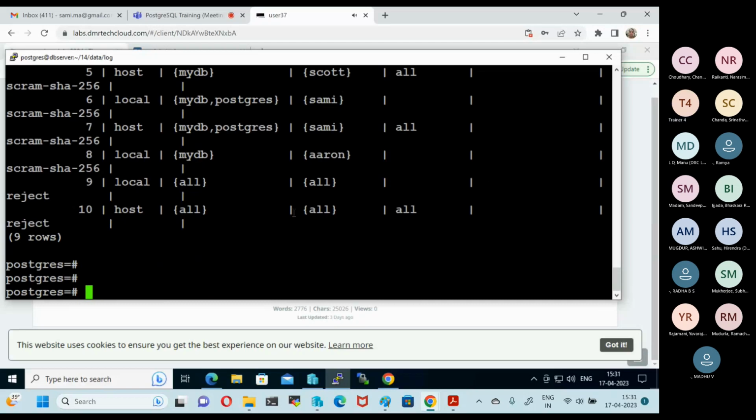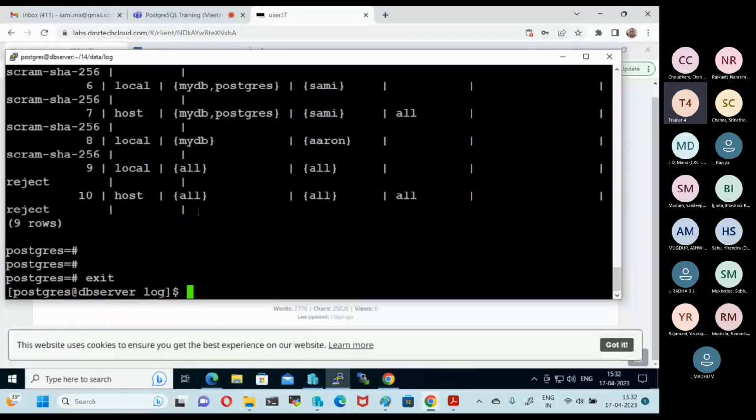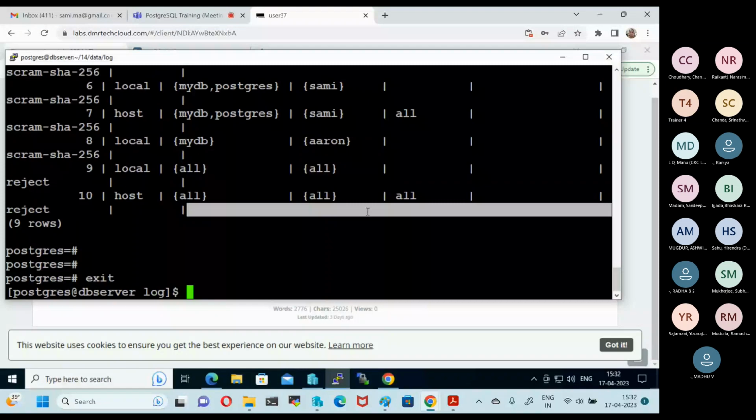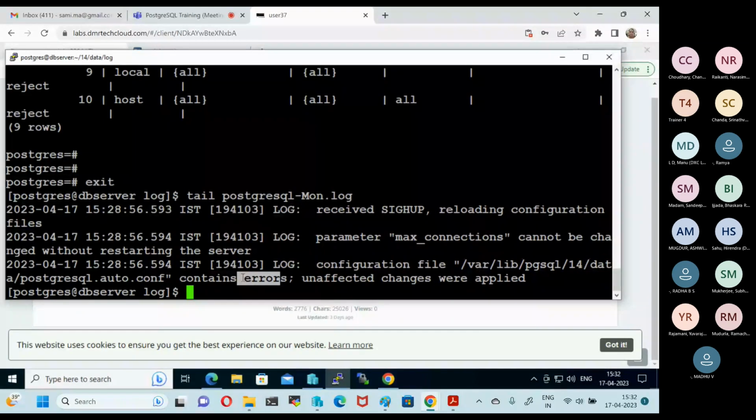Sometimes this is tricky, because most of the time it reports the errors in this view and you get clear errors, but sometimes it won't. One thing it is saying is the configuration file contains errors, but in which line, it is not telling us.